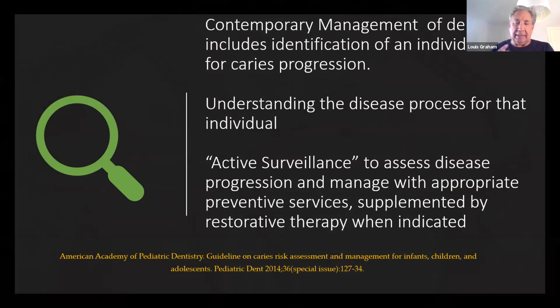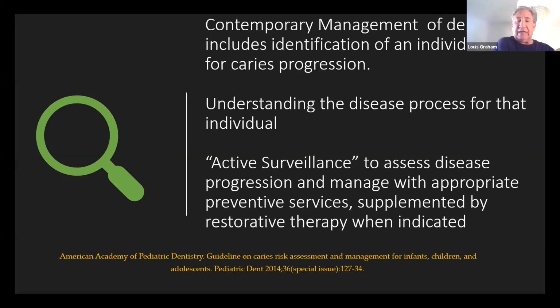And the way I look at this, and I don't treat children, I can't stand them. I mean, I love my children, I'd love your children, I just don't want them in my chair. And when you read this from the Academy of Pediatric Dentistry, it talks about contemporary management of dental caries. You have to identify an individual's risk of caries progression. Are they high risk, low risk, or medium risk? And understanding it per individual.